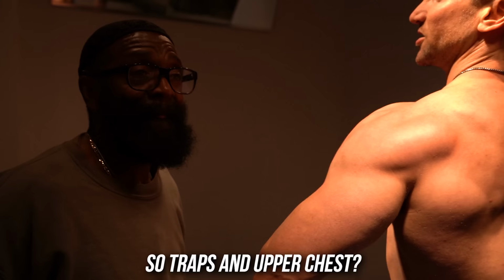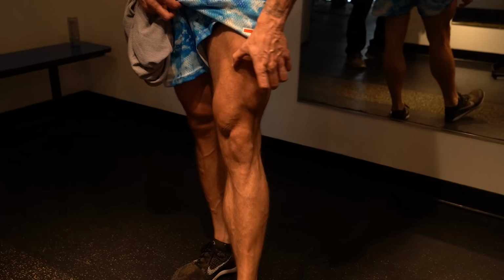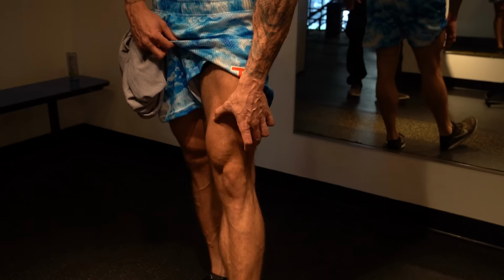That's it. Sit down on it and push out. Do it. There you go. See? You have sprinter's quads. Yeah. They're never gonna be massive. They're not gonna be massive. Yeah. I feel like through here I get size, and here I don't get size. Front squats, leg extensions.